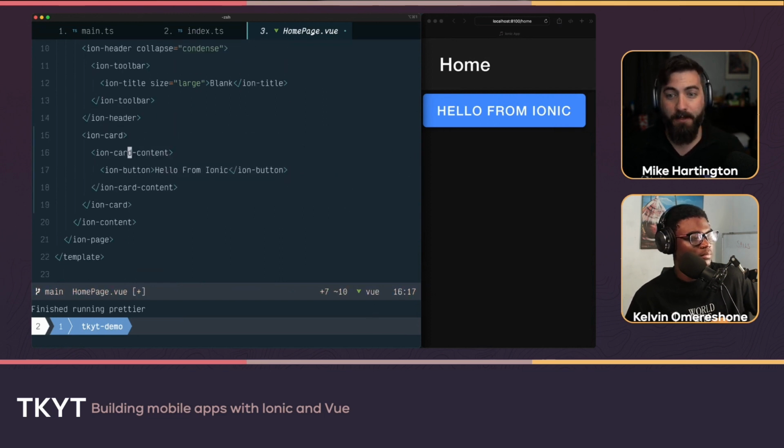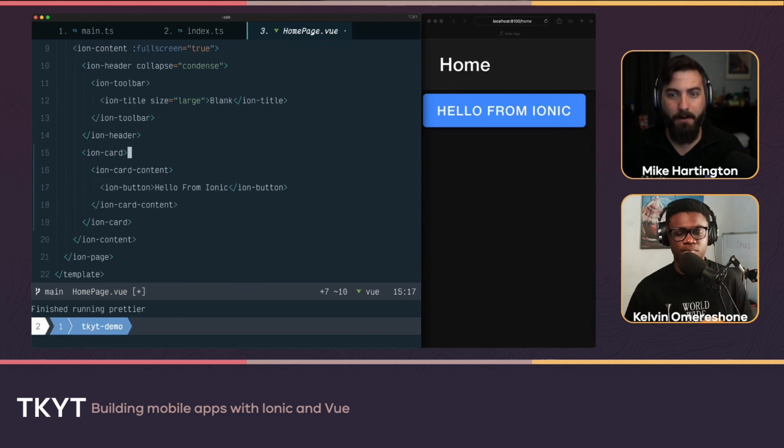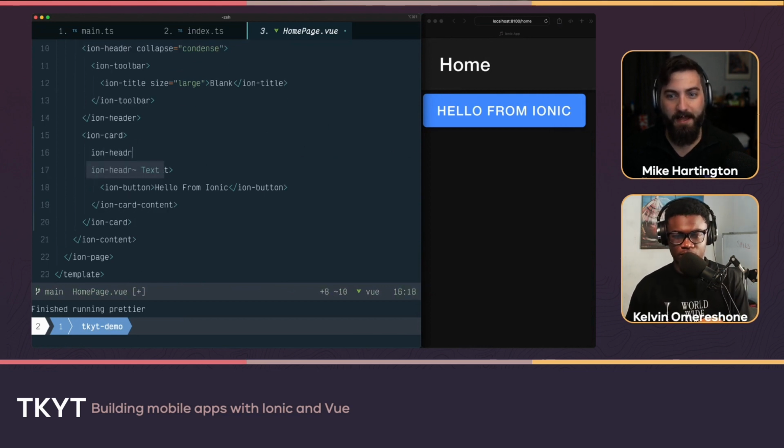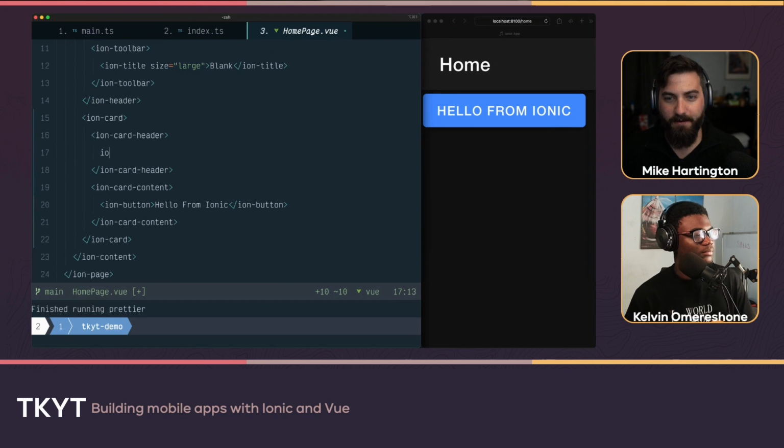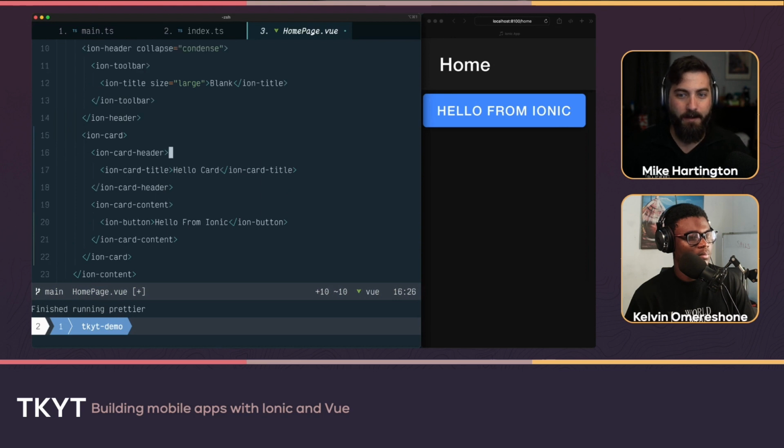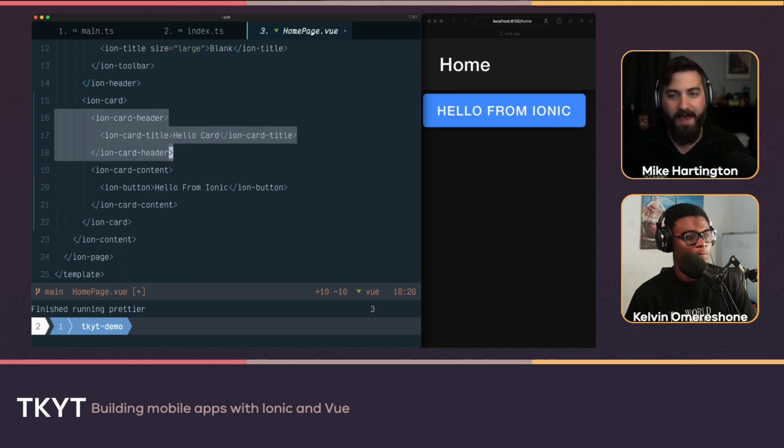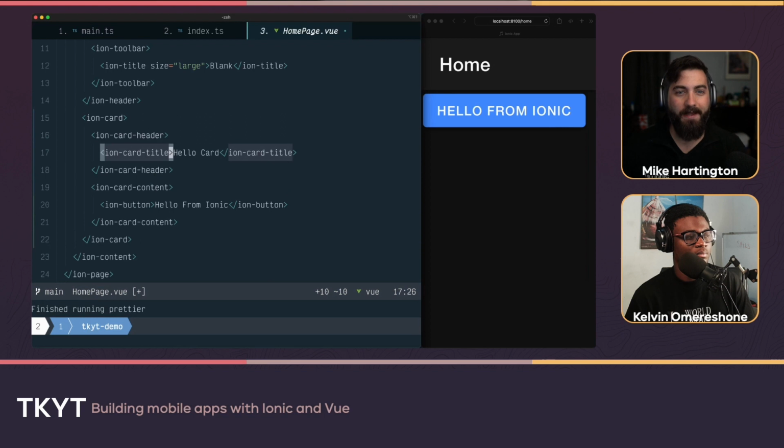Alone, they do one thing, but when you start to combine them with multiple other components, something like a card header, an Ion card title, you get to combine them together in a way where your components end up working together to create a more cohesive design.